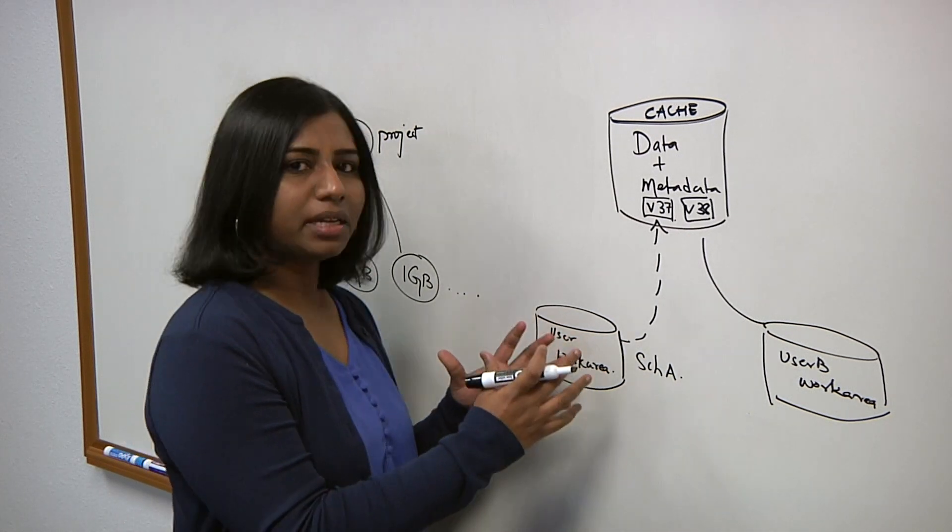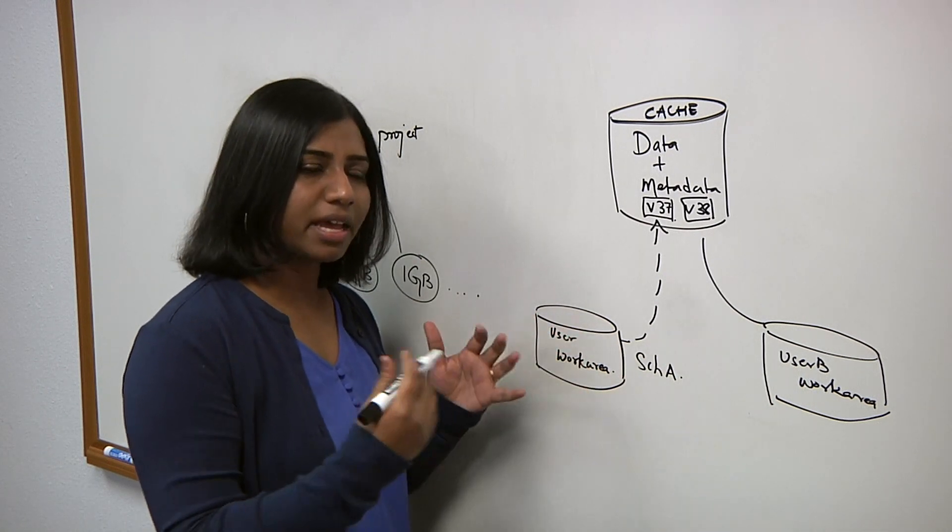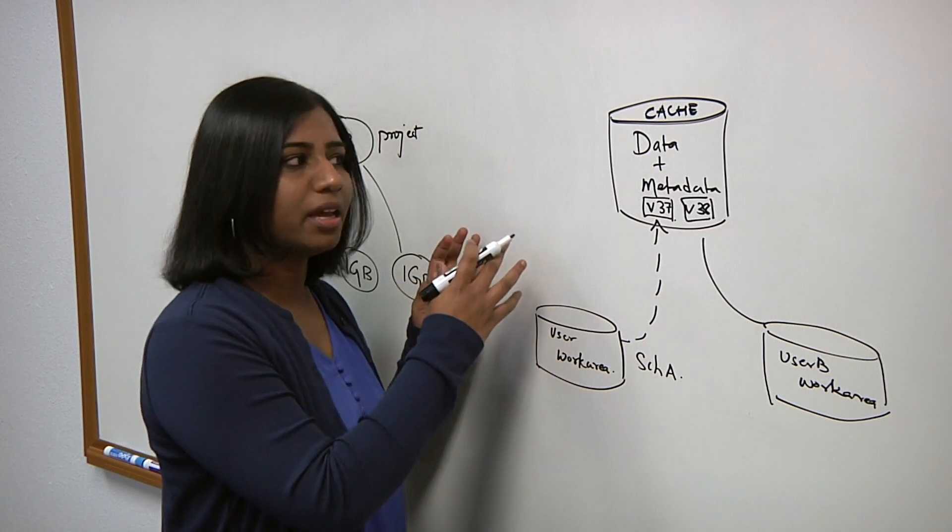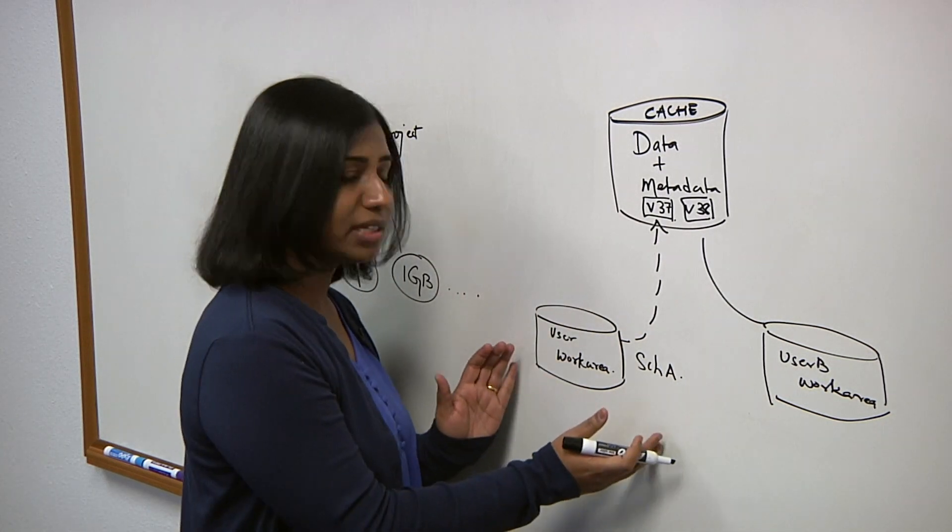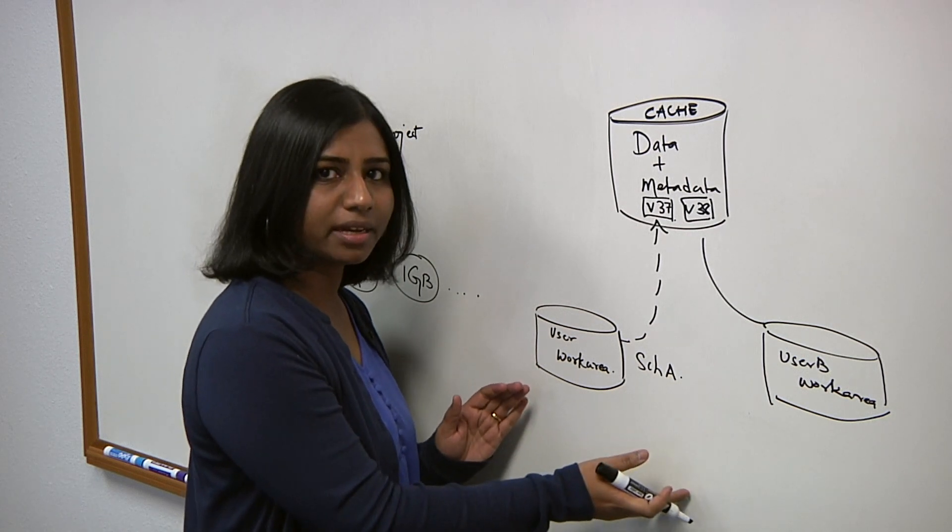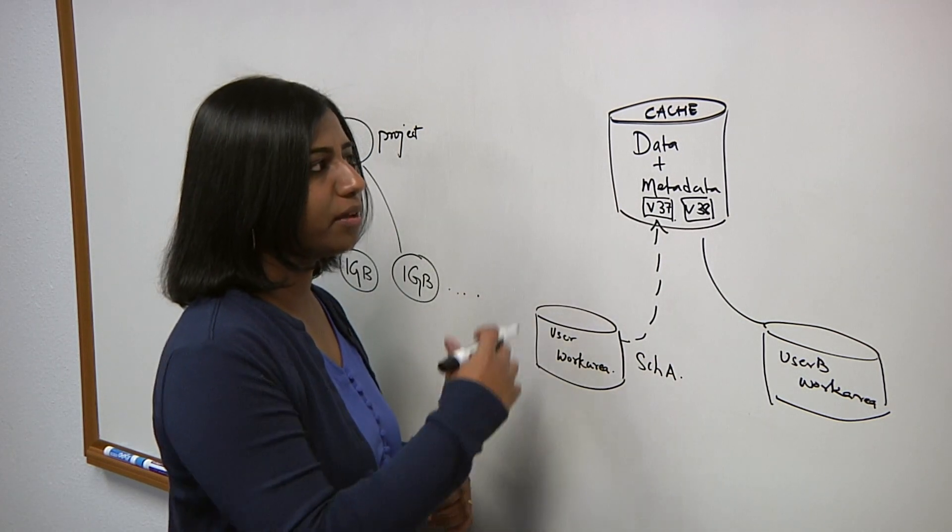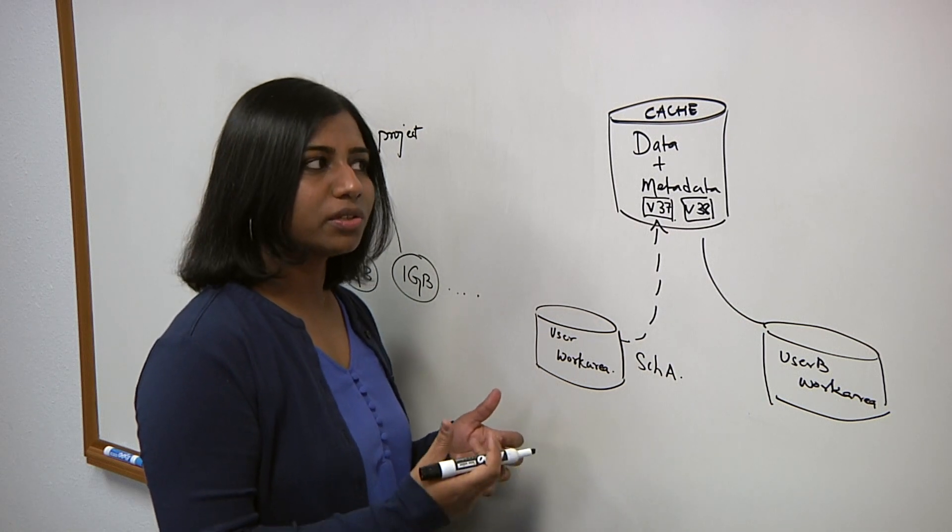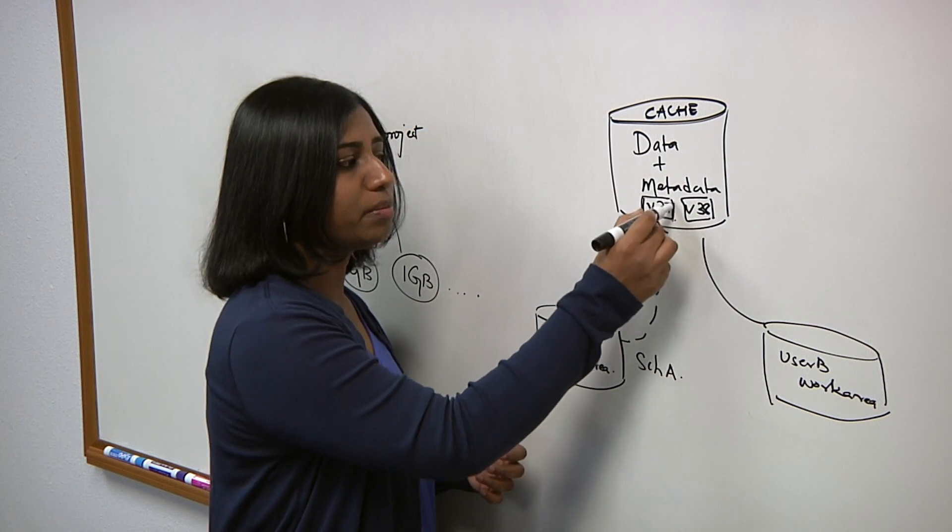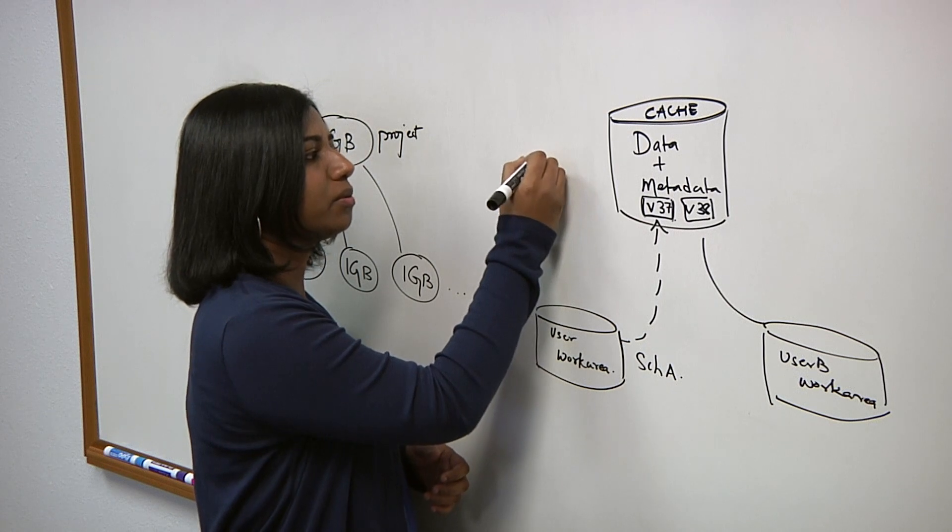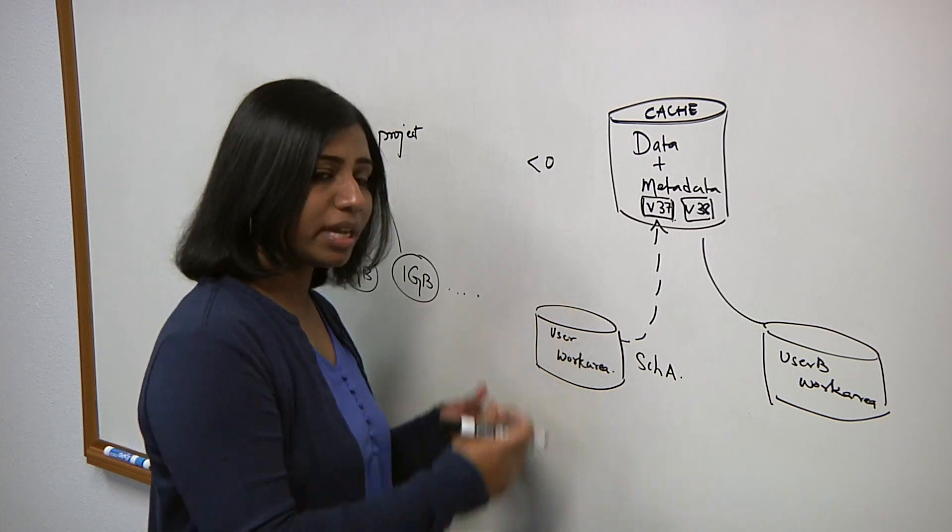As long as somebody is using the data, you want the data to be safe and secure in the cache. Of course, all the data that is ever checked in remains in the repository. But now, you're talking about data being checked in by multiple users into the cache. And although we're saving space on the user work area side, we're actually making the cache bulkier. To solve this problem, we have what you call a cache scrubber, which turns on automatically when it recognizes that the symbolic link count usage on one particular version, if it goes below zero, then that means that nobody is using that version anymore. It would be okay to scrub it off of the cache, thereby saving you space.